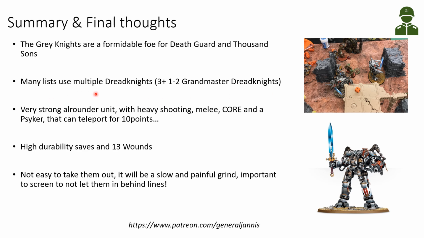Many lists of Grey Knights are using multiple Dreadknights, so you can take 3 in the heavy support slot. Then they have 1 or 2 Grandmaster Dreadknights on top of that. So basically you have 5 of this profile to deal with in the game, any one of which probably can teleport and do other shenanigans and psychic powers and denying, etc. Again, a very strong all-rounder unit with very high shooting and melee damage output, a core unit being able to be buffed, and a psyker, and it can teleport for 10 points. So it's a bit strong that you have such an all-rounder unit that also has the core keyword.